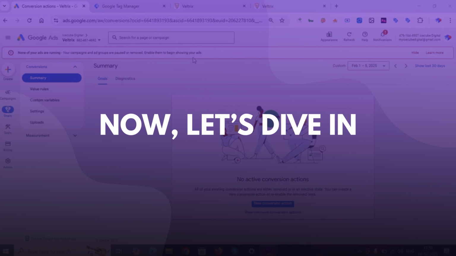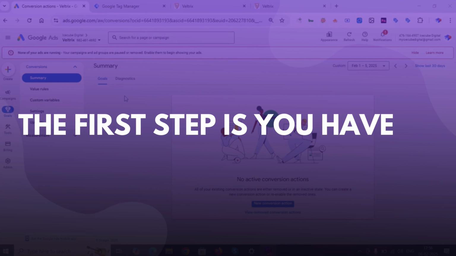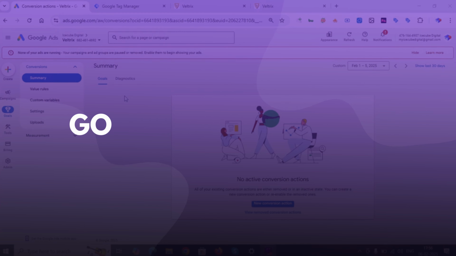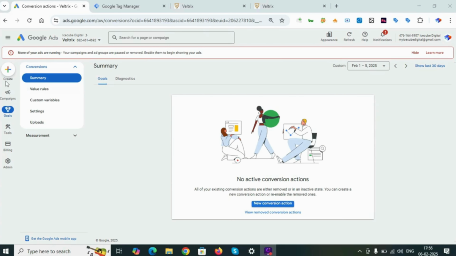Now let's dive in. The first step is you have to log into your Google Ads account. On the left sidebar, you will see the option Goals. Click on it. Once you click on Goals, you have to click on Summary and click New conversion action.